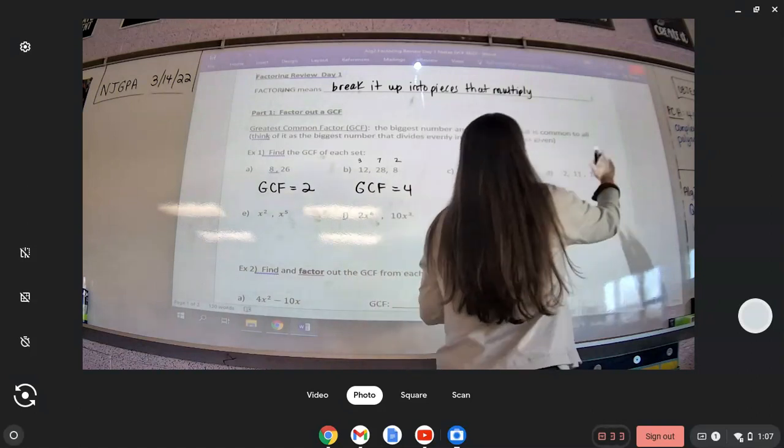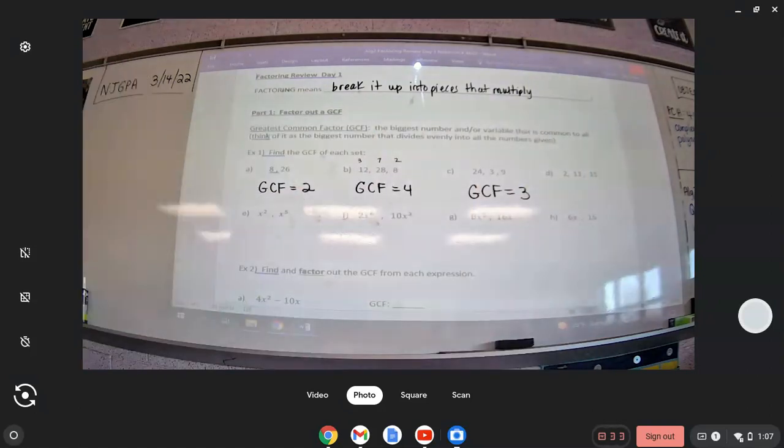What about 2, 11, and 15? What's the biggest number it could be? 2, because that's its biggest factor. Does 2 divide evenly into 11 and 15? Nope. So then what's the only number smaller than 2? 1. So here's where you'll argue that they don't have a GCF because 1 really is not going to help us in the grand scheme of factoring. However, everything does have a common factor of 1. So we're going to say 1, but I guarantee you somewhere during this week I'm going to say it's none, they don't have one, because I don't really count 1. It doesn't help us. All right?